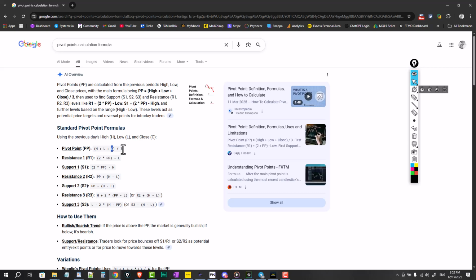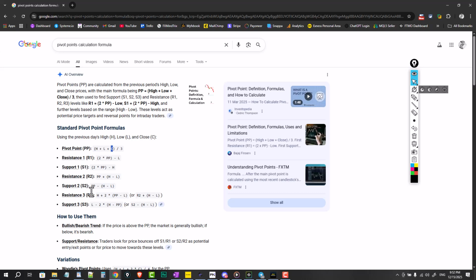Okay, pay close attention, because everything we're going to be talking about regarding pivot points is going to be centered upon what we just talked about here. Okay, the formulas. Like I told you, we have the central pivot point in the middle, and above it we've got the predictive resistance lines of the pivot point. We've got R1, which is above the central pivot point, but it's also below R2.